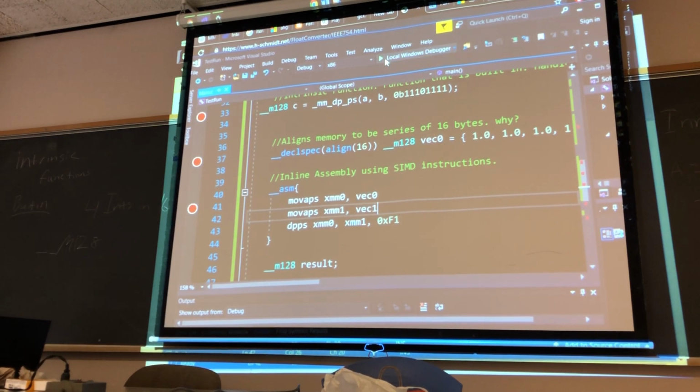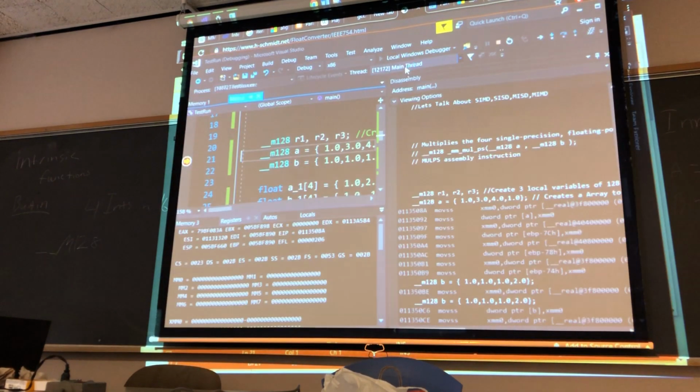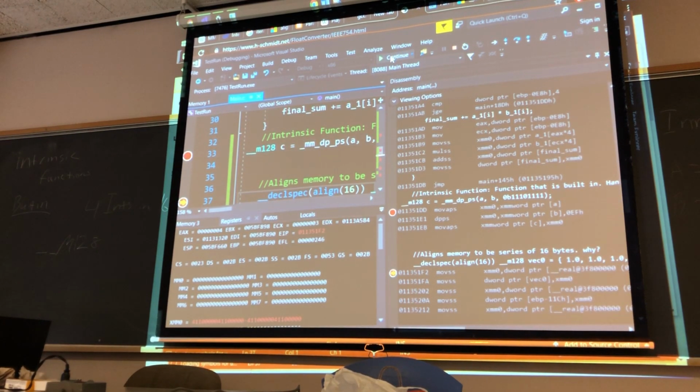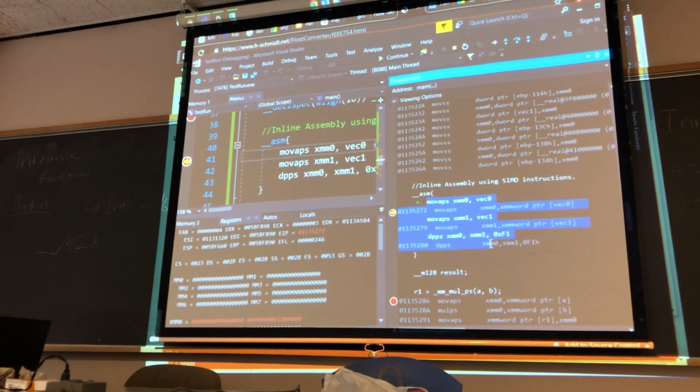If you don't like the registers that the compiler uses, maybe you don't want to use one register and then multiply that register and just store it in the same register, you can decide that on your own using the assembly. So let's run this. Let's continue. Continue again, one more time. So we are now in the assembly region. Notice how the instructions are exactly the same in this assembly window.